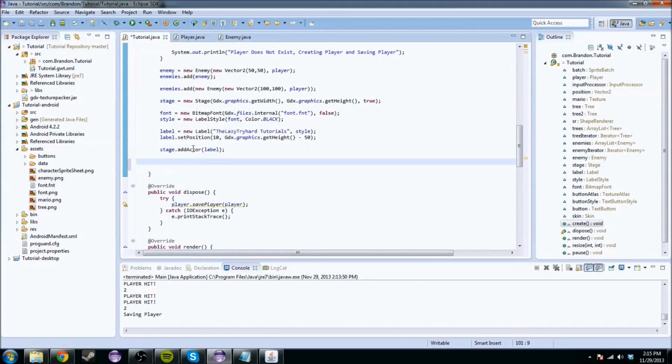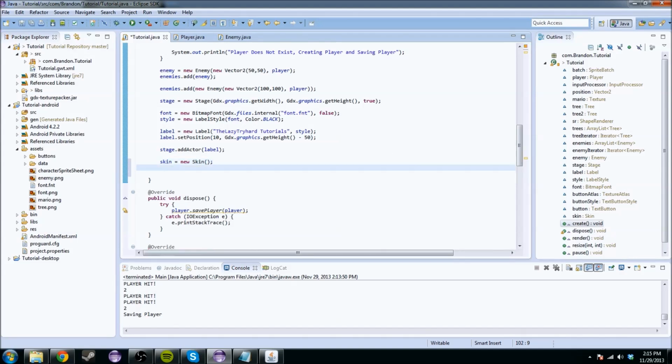So what we're going to do now is initialize a couple of these things, and once we get to a point where we need to go get images from the internet, that's when we'll stop and move on. So skin's just going to equal a new skin, and I know, oh, so scary, right? Now, we're going to need some help here. The button atlas is going to be a new texture atlas.